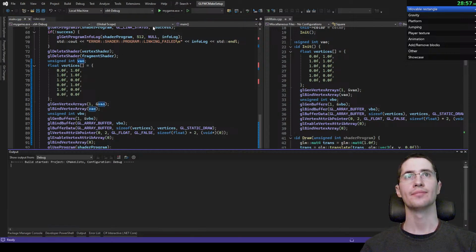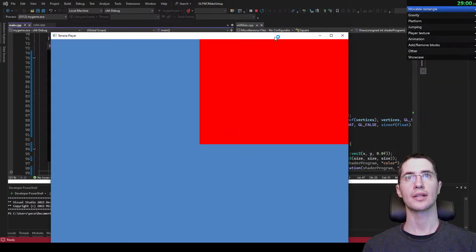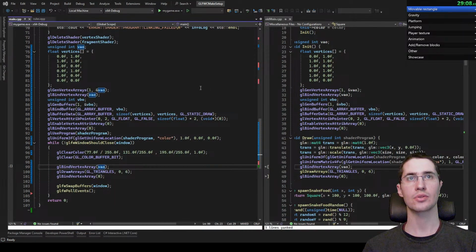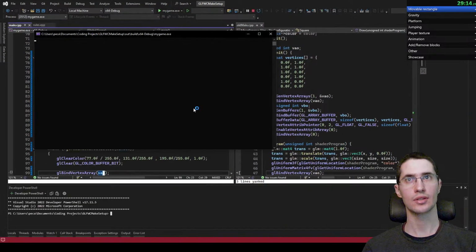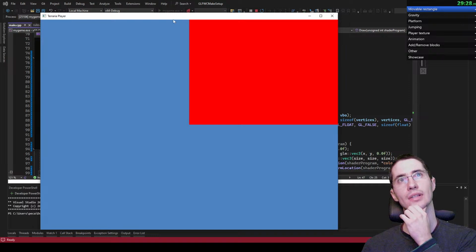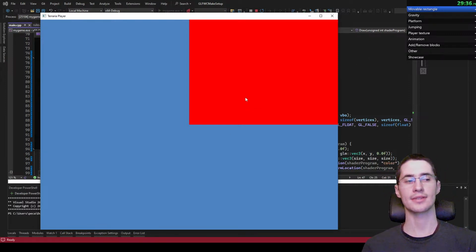Now we have our rectangle on the top right. My focus is to actually move it and to use the coordinates of the screen, because right now I am using coordinates from -1 to 1 on the X and on the Y axis. I think up was 1 and down was -1.